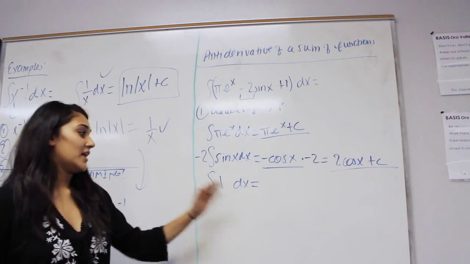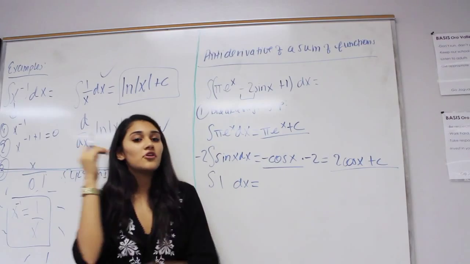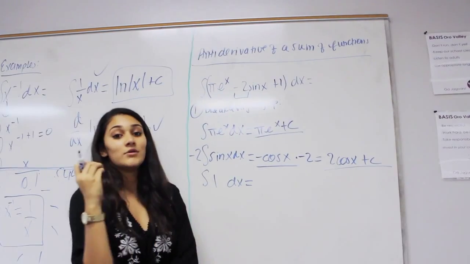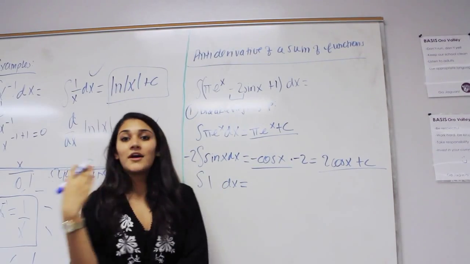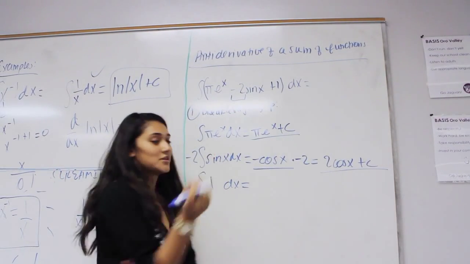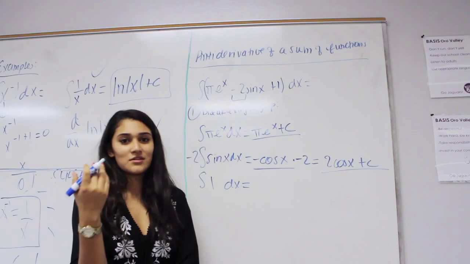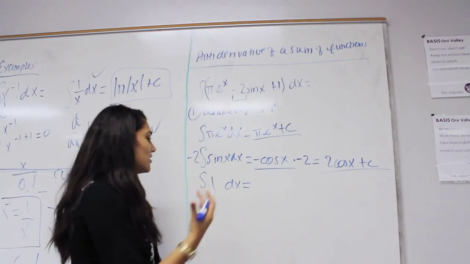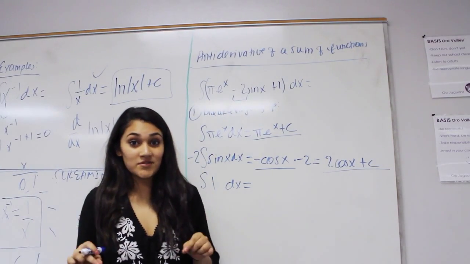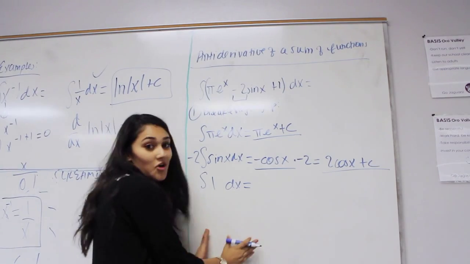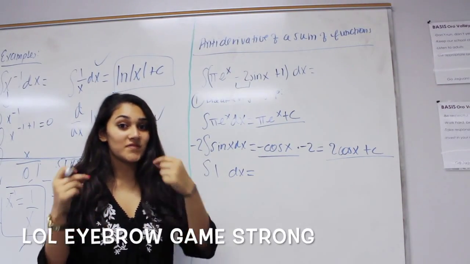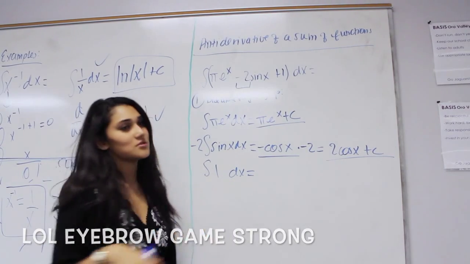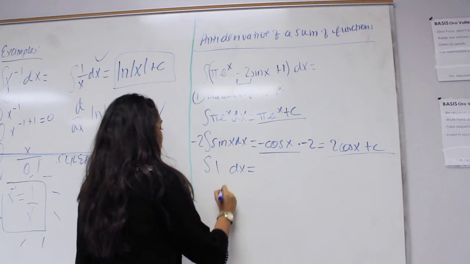Okay, and now we have this. Now, I want to know what you guys thought. I mean, when you take the derivative of a constant, you get 0, right? And so when I first did this problem, I wrote this down to 0. And then I was like, wait, no, that can't be right. That can't be right. There's something wrong. Well, remember, this is antiderivative. So we're taking what we started with to get this. So we have to have a function to take the derivative of it to get 1. So we'll just start with writing down x.